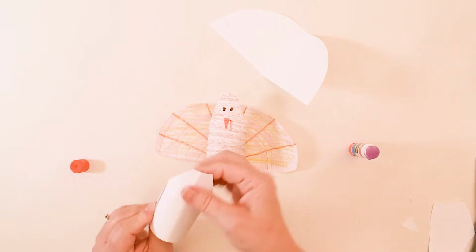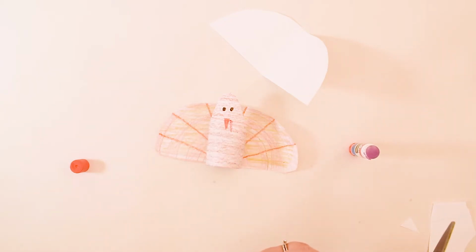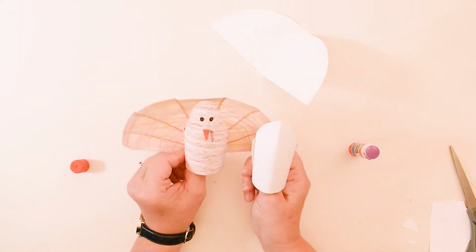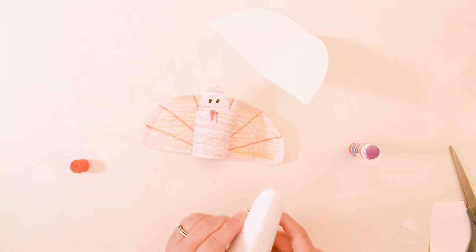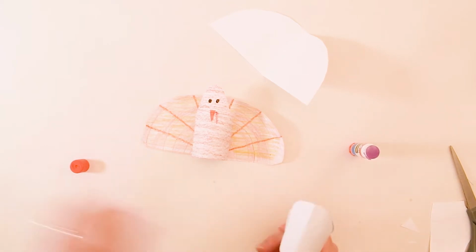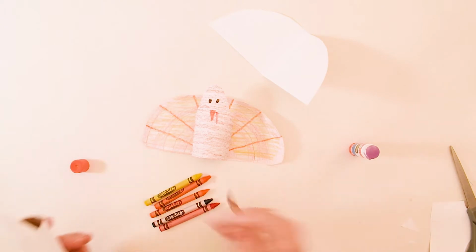Okay? So that's a little rough there, so I'm going to round out those corners a bit. Now, you might find that it's easier to draw that shape on a piece of paper and cut it out. That's also a good way for your kids to practice their scissor skills. All right? You know what I should have done first? I probably should have colored it first. That's another thing you might want to do, but that's okay. You can do it now. No wrong way.